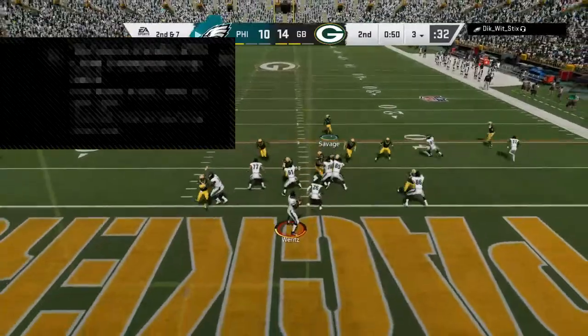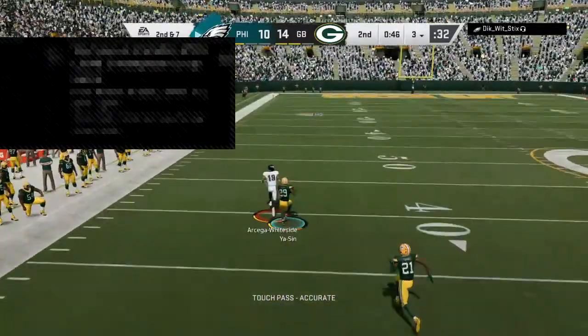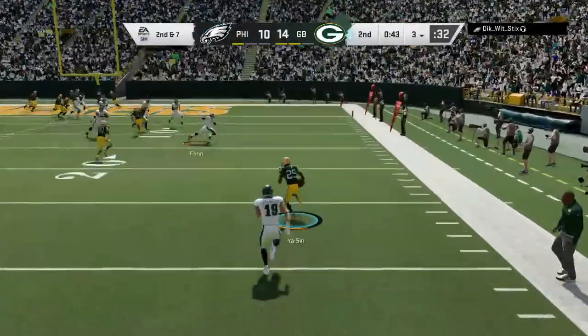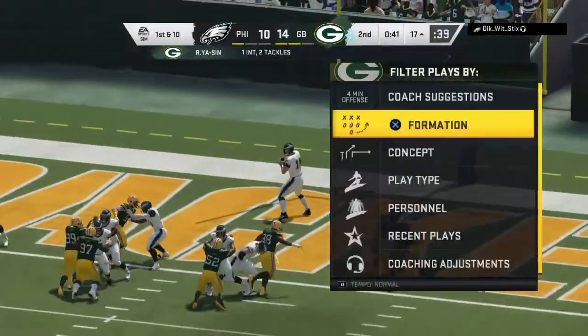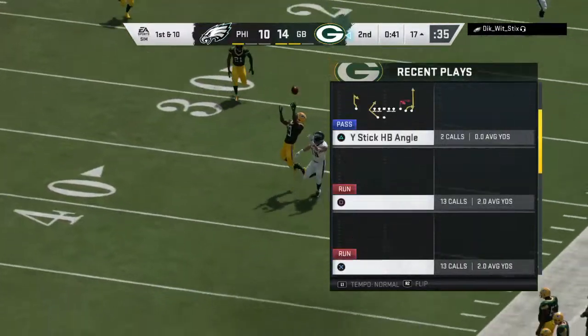On 2nd and 7, Wentz trying to lay one up deep. This is intercepted. Picked off by Rock Ya-Sin. And they will be set up now as he brings this thing all the way back inside the 20. J.J. Arcega-Whiteside, the intended receiver.